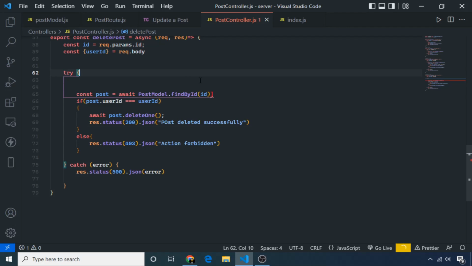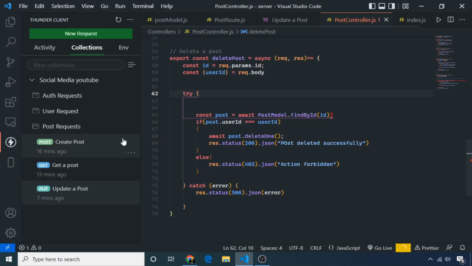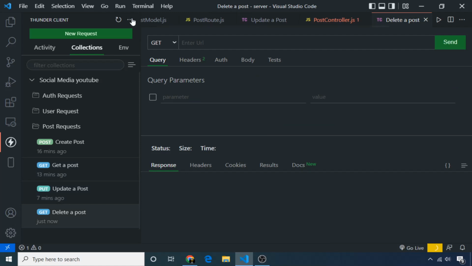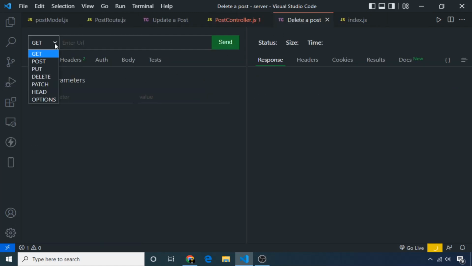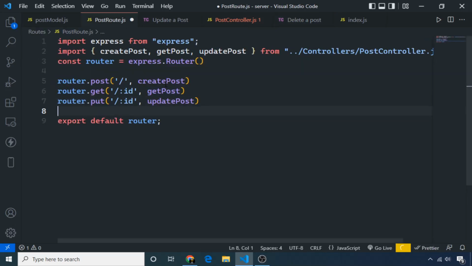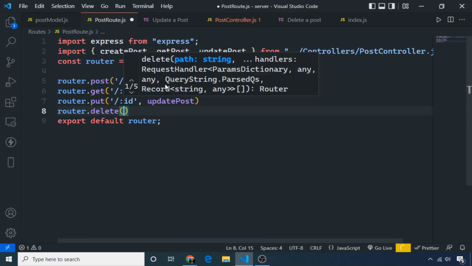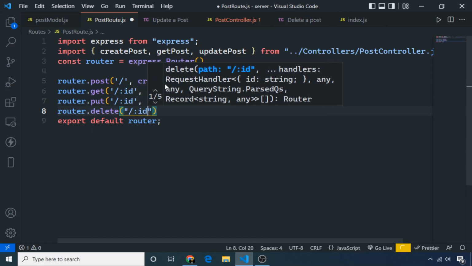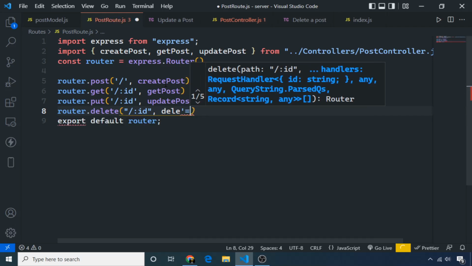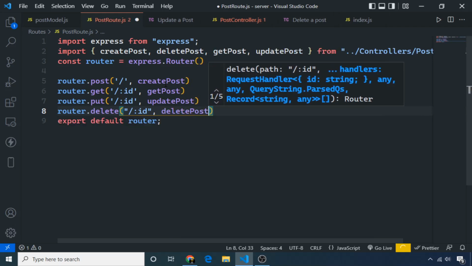Let's try it by saving this and inside Thunder Client making a new request, delete a post, and as it is going to be a deleting, so here I'm setting it as delete. Inside the post route, here router dot delete and then give the ID and call the deletePost functionality. Okay, deletePost like this.